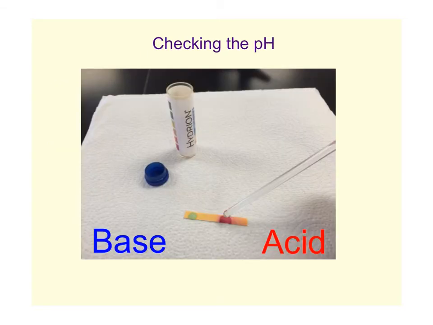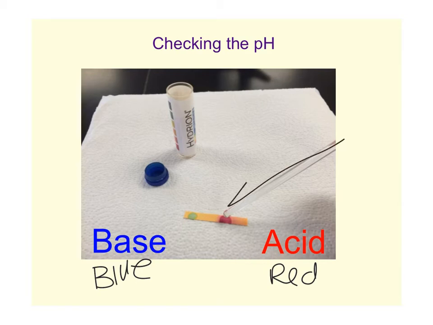The lab's also going to ask you to check the pH. You're going to use pH paper for this. You're going to get that from your teacher. Remember, pH paper or litmus paper turns red with an acid and blue with a base. So if it's asking you to add acid till it becomes acidic, you want to add until the litmus paper turns red. You're just going to take that stir rod, dip it into the test tube, and then touch it to the litmus paper. And one piece of litmus paper can be used for 3 or 4 trials. So make sure you're not being wasteful of the litmus pH paper.